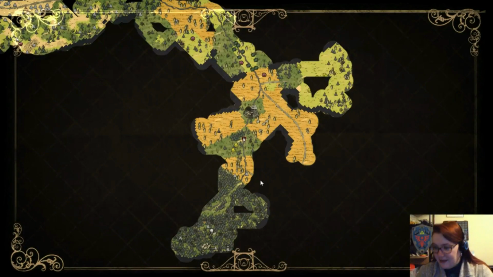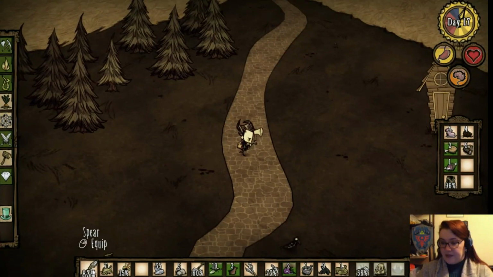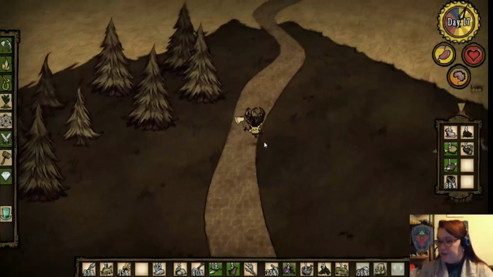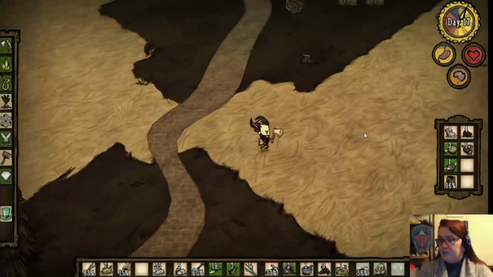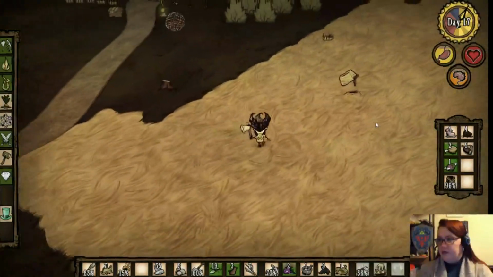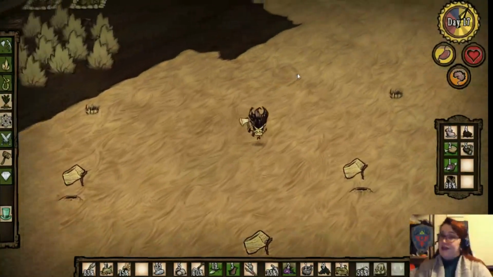Oh, great. Where did I put those spiders anyways? They're way down here. Okay, let's make sure I've got everything on me. So I've got my spear, got my log suit. I can afford to go pay my friends the beefalo a visit. As a note, my bird trap went off. I didn't have to bait it.